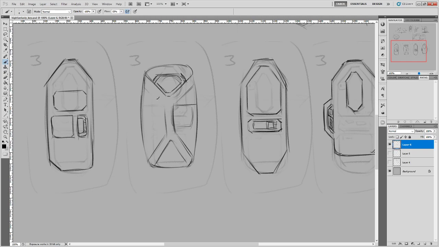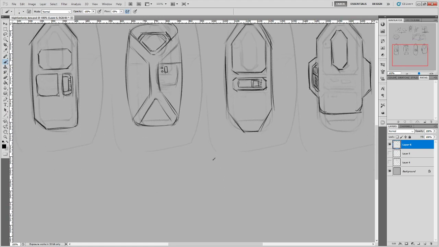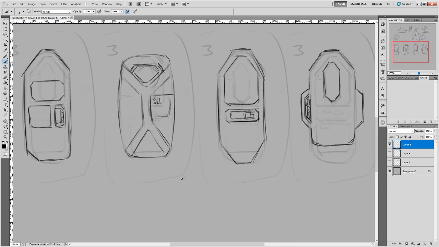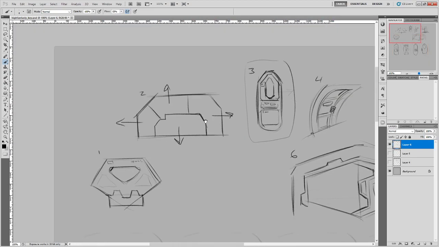So for the assignment, you want us to draw 12 little thumbnails for your windows, and then next week, you want us to pick one of them and do a rough drawing of it? No, I want 12 rough drawings. Okay, so this would be stage 2, right? So stage 1 was these things.